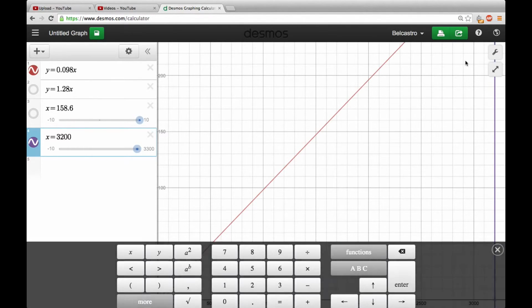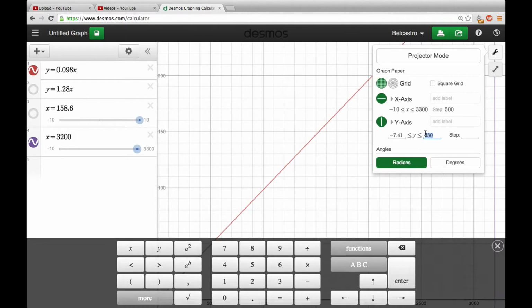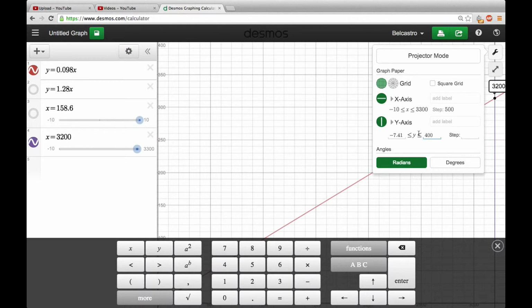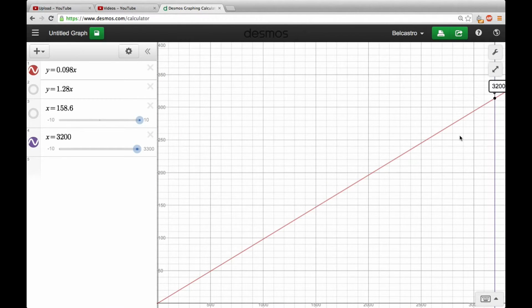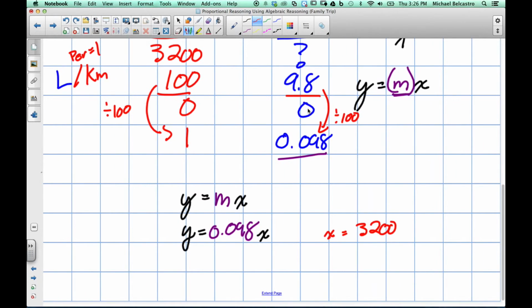And it's not even on our graph here, so we're going to have to extend this even farther. This might have to go up to 300. Let's see. Nope. So you can see how to manipulate this by watching what I'm doing here. But this is great. Oh, it's just not quite in the picture. There we go. Family uses 3,200 kilometers, which means they use 314 liters of gas. So our y in this case is equal to 314. That is very important for what we're about to do next.